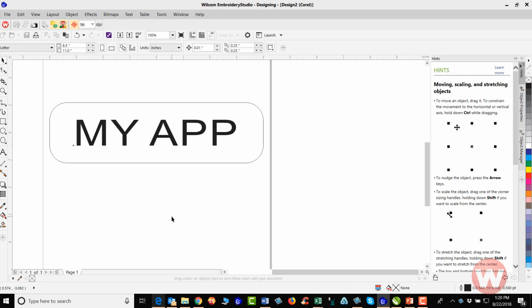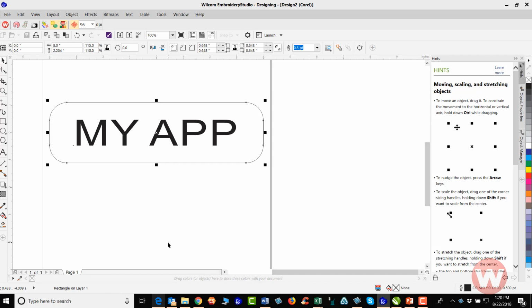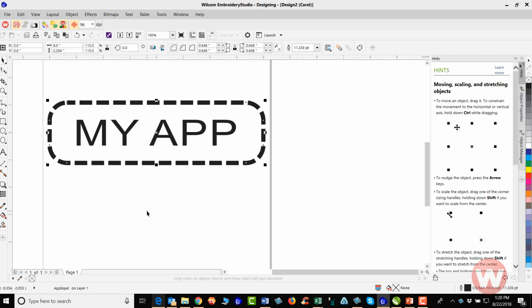because I do have a font that's close to this. So the first thing that I want to do is tag my background here as an applique. So I'll just navigate and click on it like this to select it, and in the upper left corner right next to the Wilcom icon, here's your tag as an applique tool, and I'm going to just left click it. It will tag the background here as an applique. Okay, and at this point all I have to do is navigate three spaces over from the applique tool, and I'm going to convert the applique. I'm just going to left click here.